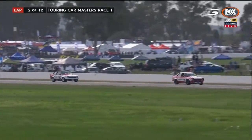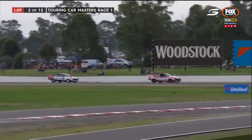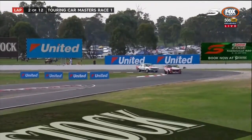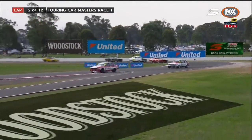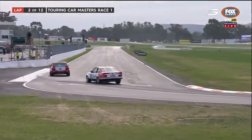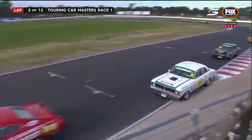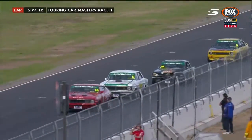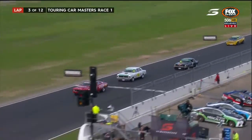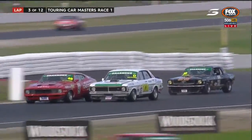Impressive debut for this Torana of Jason Gomesall. A little bit of anticipation about this car - it's very stable, apart from that entry into that turn. John Bowe after changing gearboxes last night, pole position today. Looking to pick up some wins here at Winton Motor Raceway. It's the battle pack between Abelmica, Johnson and Seton.